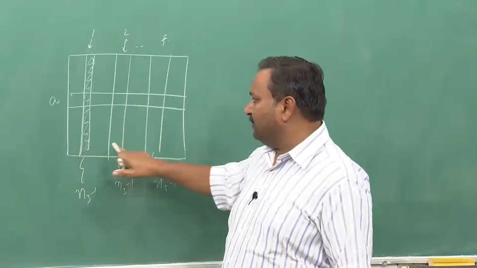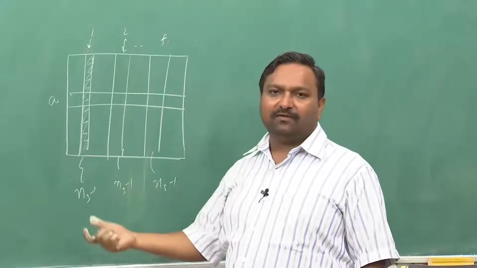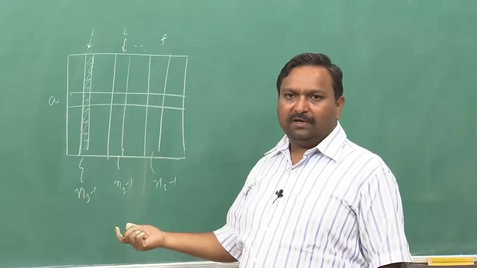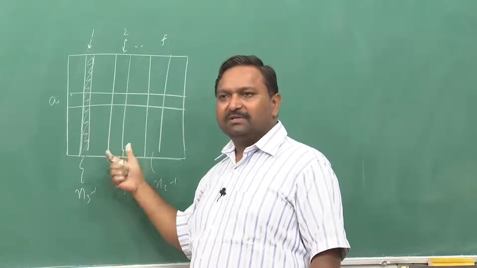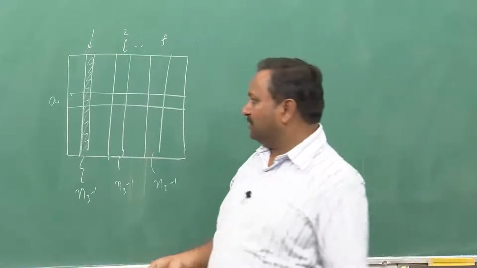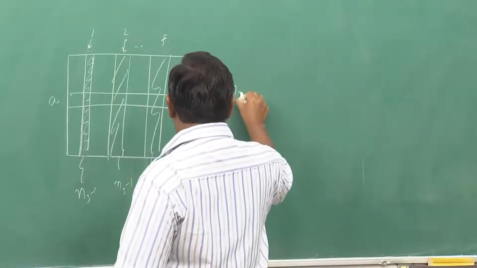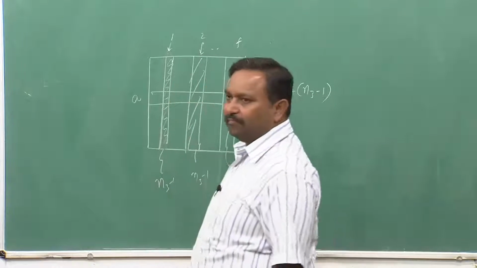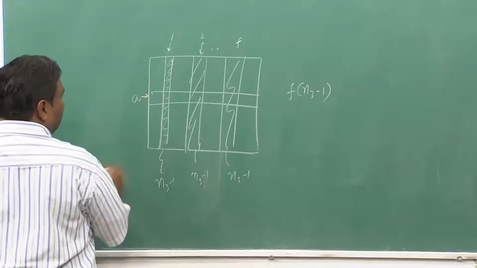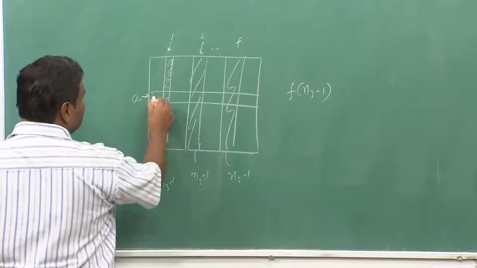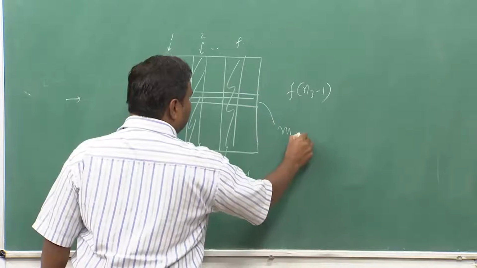So, if you create the union of these and find out that cardinality, that will be nothing but the sum of cardinality of each one of these. Okay. So, basically if you take an intersection of any one of these f rows, f columns, it turns out to be null. That actually means the number of elements in all these f columns will be f into n3 minus 1. Okay. And then of course, A is also communicating, so there is only one input port which is free. So, the remaining elements which can be here is m1 minus 1.